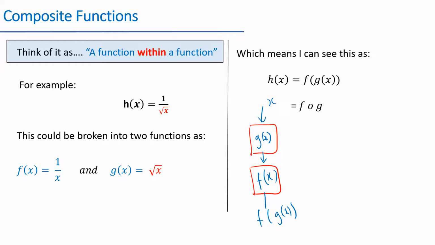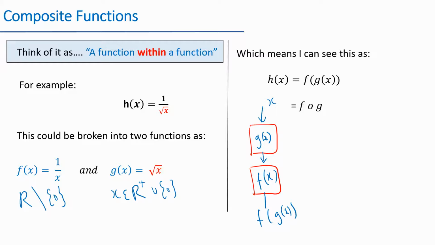The problem is, what if the y doesn't fit the restrictions of the second function? Because we know the restrictions. We know that for g of x, which is a root function, what's the restriction on a root x again? Negative numbers. We can't have negative numbers. So x is an element of r plus union 0. It can only be positive numbers including 0. The restriction on the first one is what? What's the restriction on a 1 on x function? Just 0. Good. Very good. It can be all real numbers except for 0.